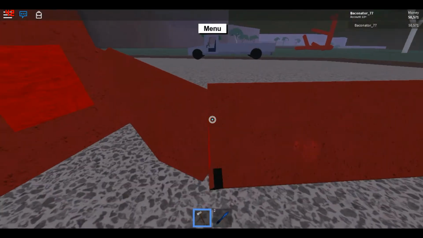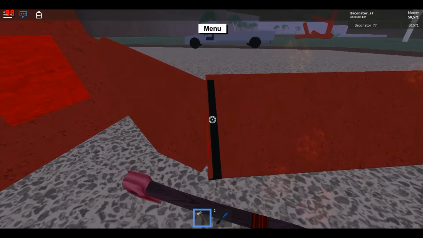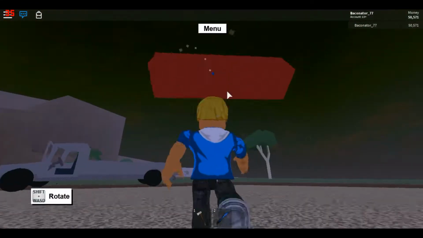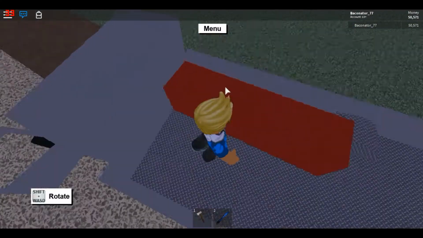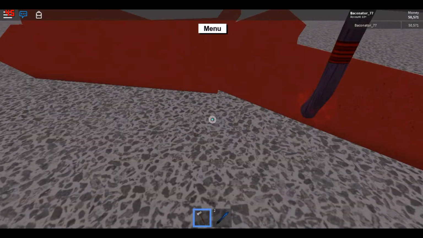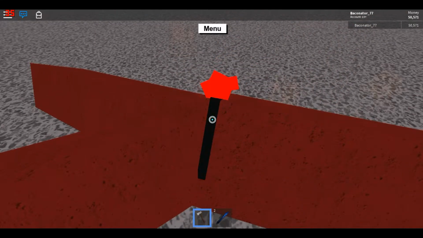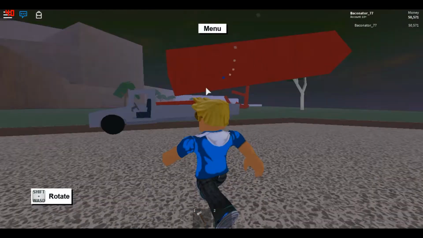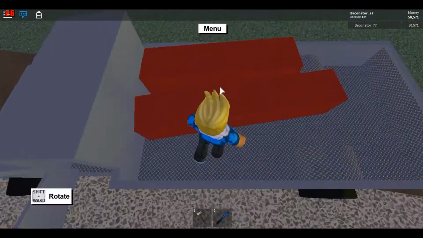The chopping sound has been redone. It's more like a lower pitch or muffled. It's not how the actual chop used to sound. It's muffled. Whatever. Yeah, this is basically what I do to get lava wood.